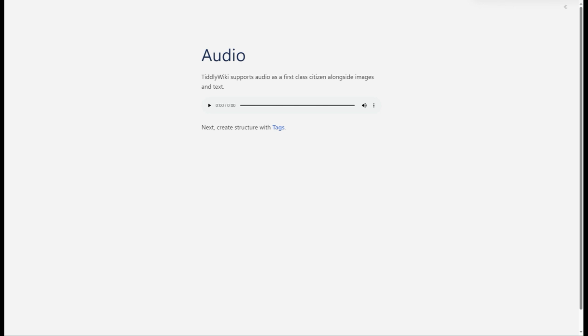And this doesn't just work with audio, it works with video and, as we saw, images and most other common files. They can be stored and retrieved fairly easily. And that's one of the great things about TiddlyWiki: this is all stored, converted into text, then re-rendered by the browser. Therefore, it's all saved in your one file and you never have to worry about juggling file systems again.